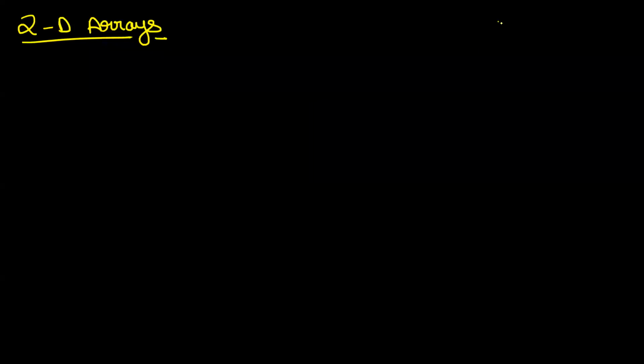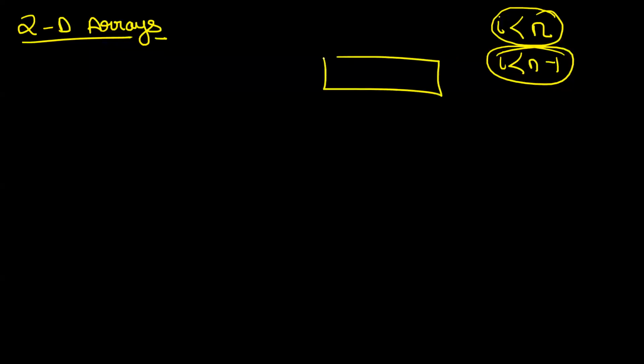Okay. And Jinjin has this doubt: why have I done i less than n and not i less than n minus 1? Try to see, even if I do i less than n now, you don't run into any problem. Because when the value of i is at the last index, j will start from i plus 1 and you will see that this is not a valid index. So that inner loop will not run itself. Okay. So no problem in that.